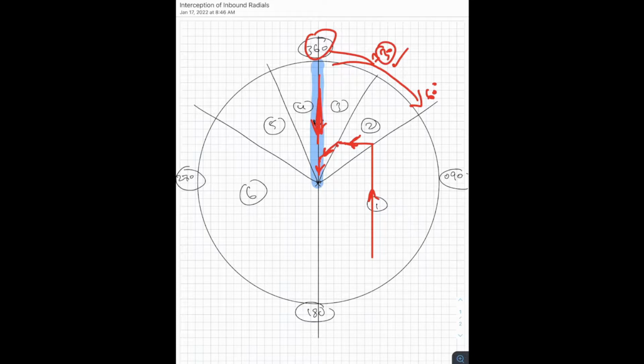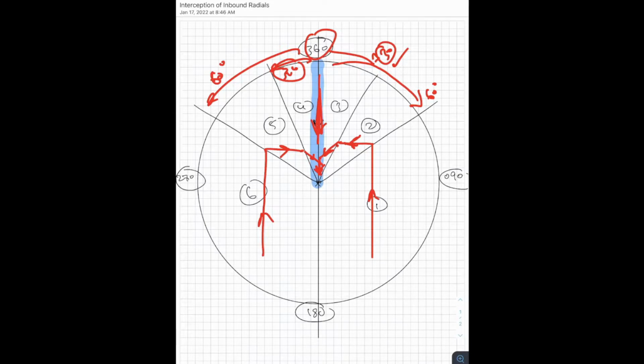All right, if I'm in section 6, in that case, I'm going to fly like this. And then when I'm 60 degrees away from the radial, here's 60 degrees from the radial, and here's 30 degrees from the radial, I'm going to turn right 90 degrees. When about 30 degrees from the radial, I'm going to turn again right 45 degrees to intercept my radial and go in like this. So that's the method.